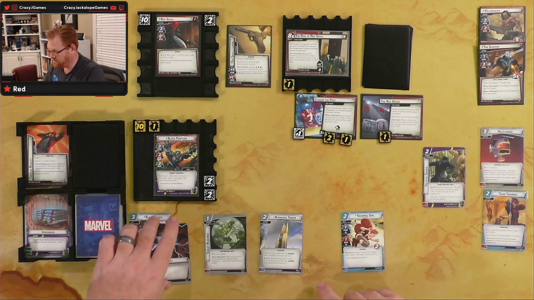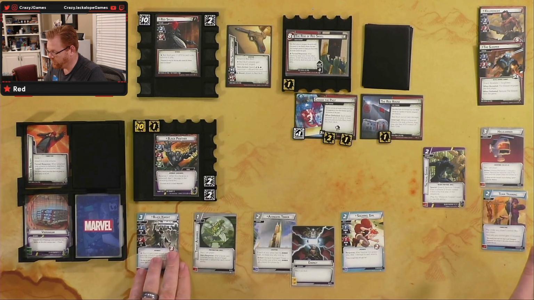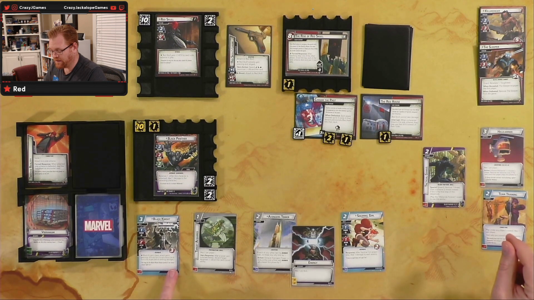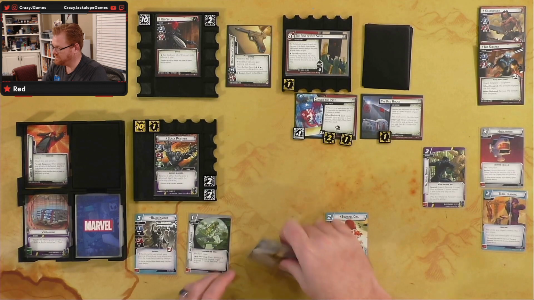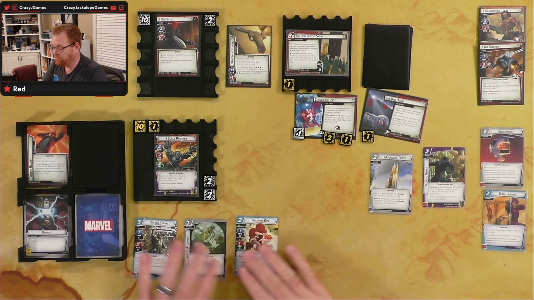Or I can bring my Avengers Tower in there, which is going to reduce the cost of the next Avenger played by 1, which means I could bring Black Knight in at a cost of 2. Let's do this. We're going to go ahead and bring our Avengers Tower in. All right, because we're trying to get permanents out there.